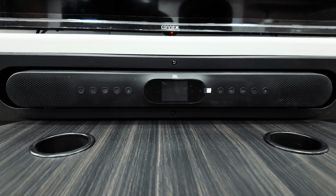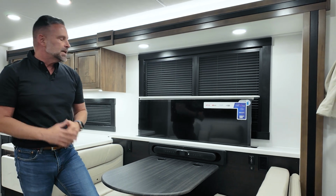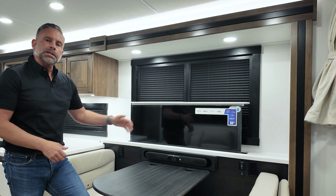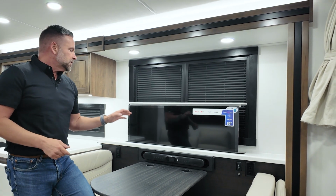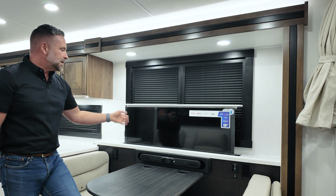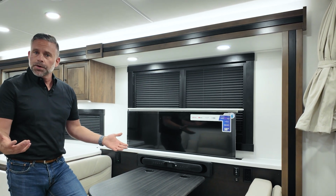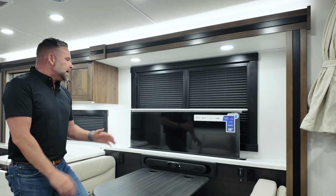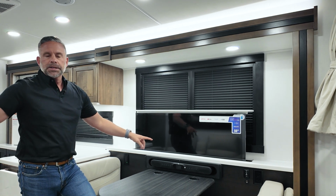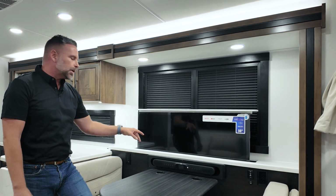As I mentioned on the outside, the premium JBL audio experience. In everything we're building internally on these Accolade XTs, this is a JBL Aura brand and model. This happens to be a sound bar because of the location. Some of our floor plans, we do a JBL Aura Cube, which is probably this big of a square deal, and it functions the exact same way. TV goes through it. I can Bluetooth to it to stream my favorite streaming audio, music app, or podcasts or whatever. And I can utilize either just these interior speakers, interior and exterior, or just exterior. So a lot of versatility with that JBL. I love that. It's been very reliable for us.